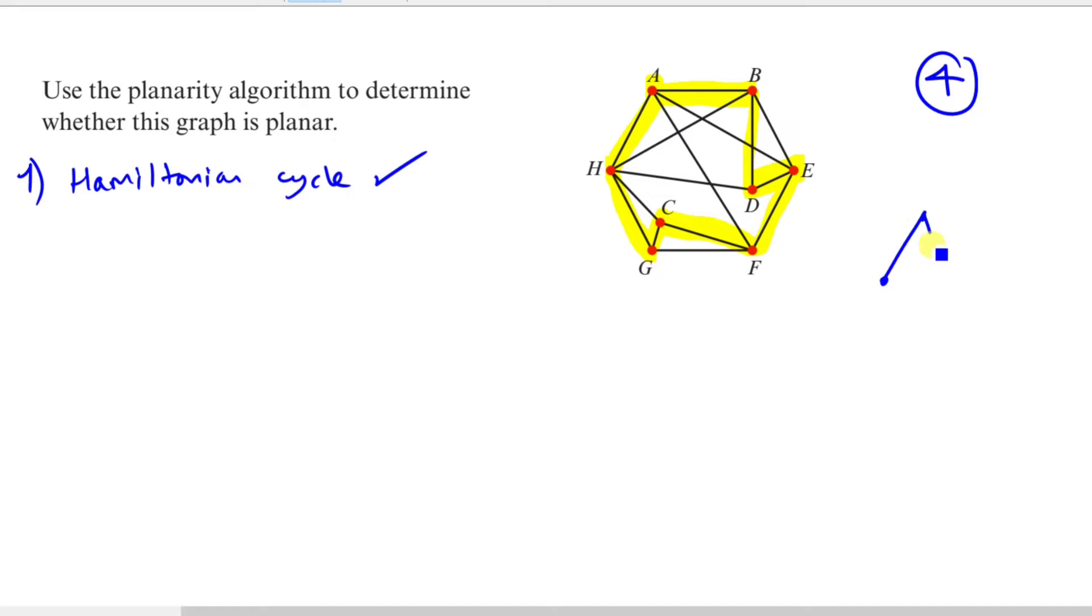In this case we can see AF is crossed by HB and HD. The one I just drew is an example of a planar graph, whereas the bottom one is not a planar graph because an edge crosses it. So that is our first condition.